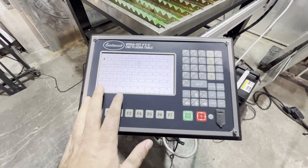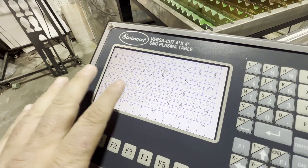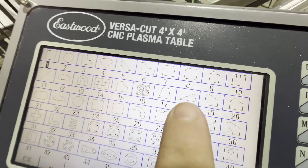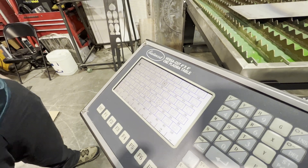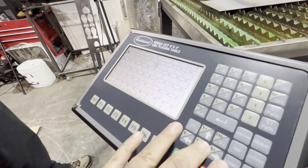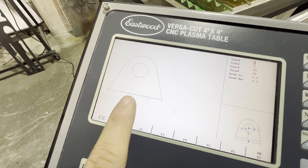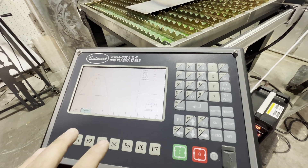Once your machine is on, go into your shape library. Everything that is pre-programmed is right here — you have about 50 preloaded shapes. We're going to do a tab. The tabs in here are really, really useful, and just about everyone in the world of automotive fab has used these. These can be some of the most profitable things you can make with this machine. Over here you can set all your sizes — each one is correlated to one of the dimensions, and that map is down here.